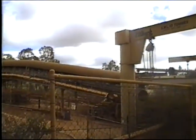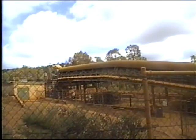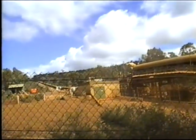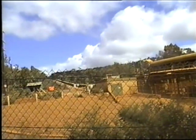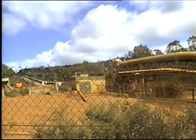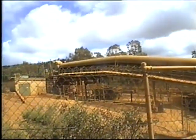This is the start of the conveyor belt. The conveyor belt goes down to the coast, 30 miles long. It's got, what, one bend in it, hasn't it? One bend. Yeah. Goes over the hill 20 miles. It goes straight for 20 miles, then a bend, and then 11 miles, 10 miles.